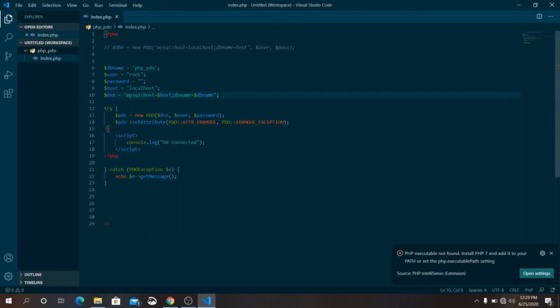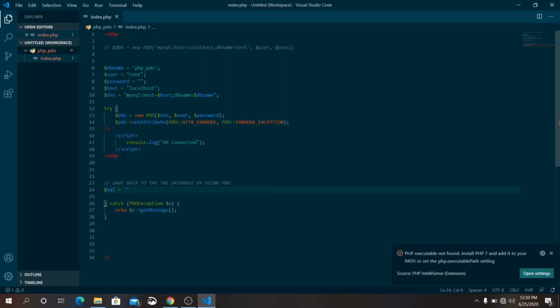Now what we are going to do, we are going to save data to the database. For saving data, the process is very simple. At first you need to make the query. Just write SQL. We are going to make SQL query.